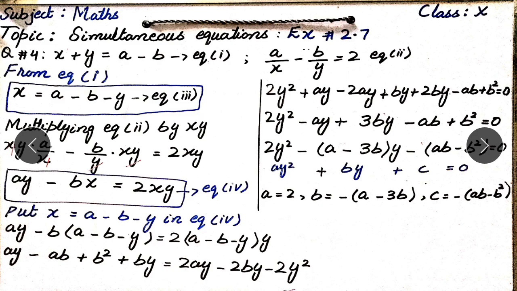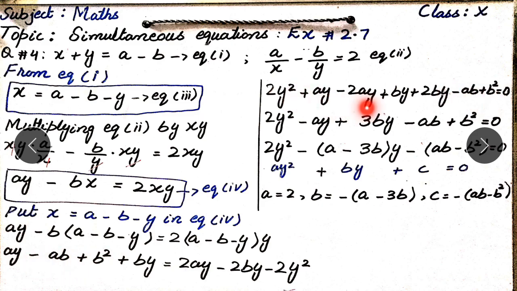Okay, now in the next step we have arranged it in order to write this in quadratic form for further simplification. So we can see here that 2y square is on that side of the equation. Now we have brought it to this side of the equation, therefore it is with plus sign. Then we can see here that ay is written, means linear terms are written, ay, then with ay we can write minus 2ay, then plus by, and then we can write minus 2by. It will be with positive sign when brought to that side of the equation. Then at the end we can write the constant terms without any variable, minus ab plus b square.